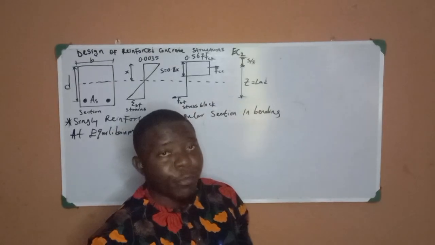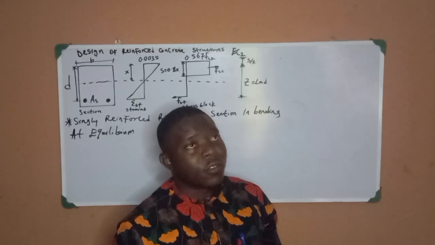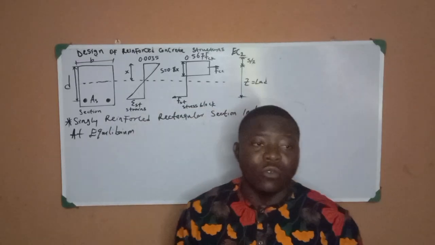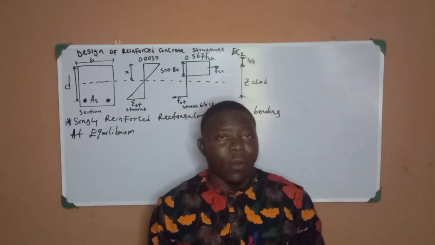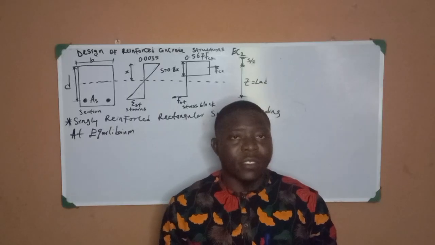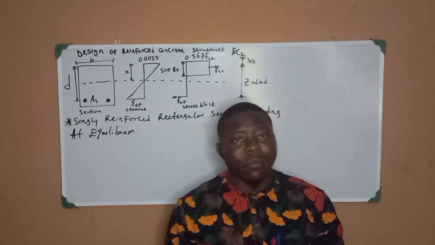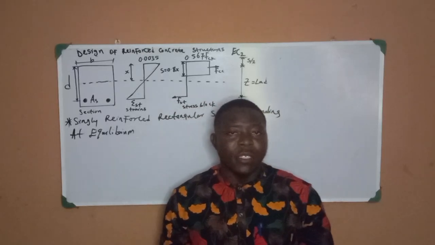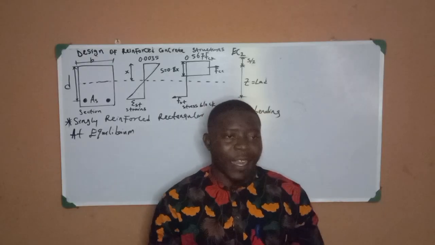Today we're looking at a very important topic, design of reinforced concrete. We're making use of Eurocode 2 for our design. Right now we're going to start with the basics, deriving some basic expressions, some basic parameters, and some basic equations which will enable us to solve problems in designing concrete structures in our subsequent classes.